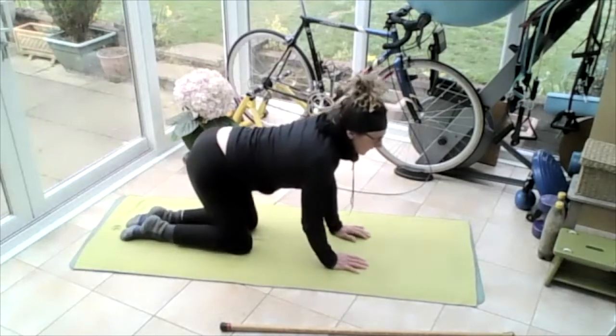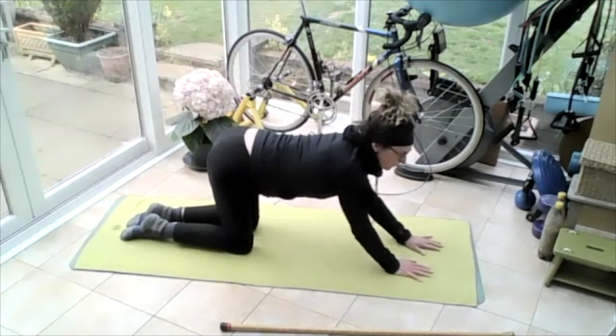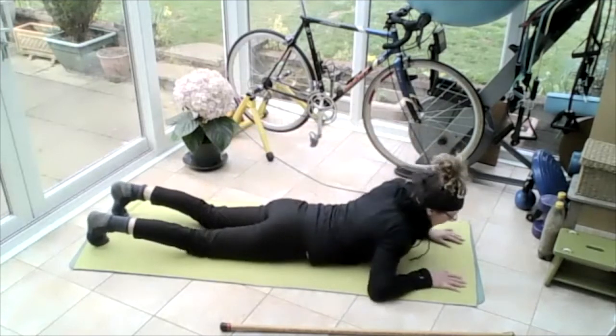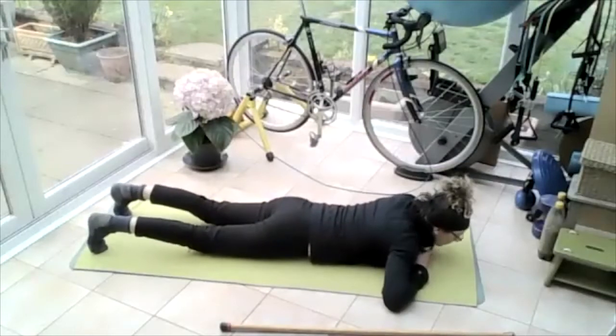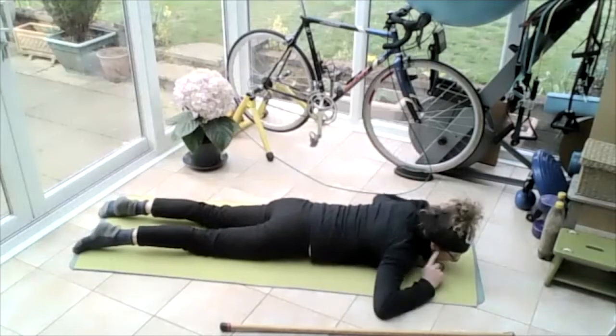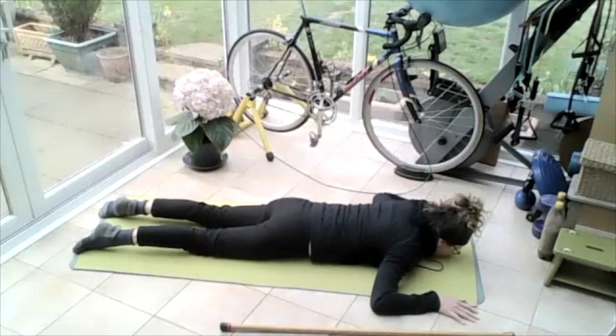And then come back up. Slide your hands forward and come down onto your elbows and then slide your knees away and come onto your tummy. So take your arms out into that pitchfork position. And we're going to leave the left arm there.